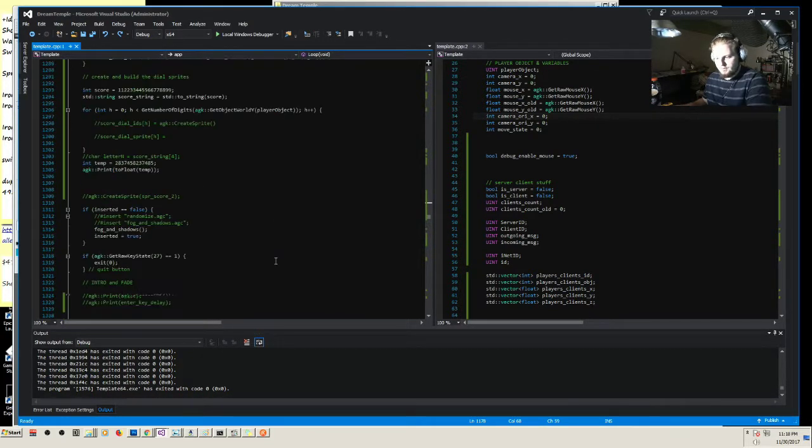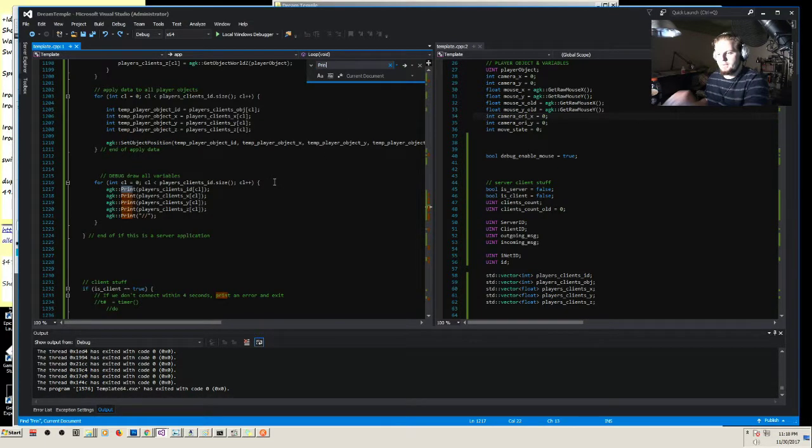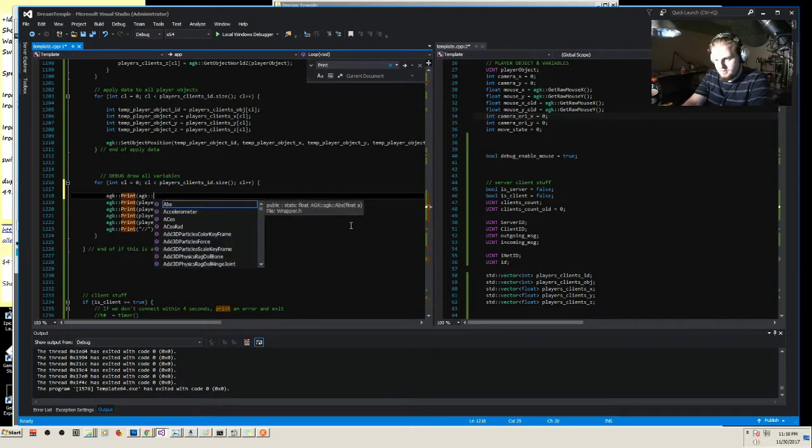I also really want to... Here we go. Okay. So I really want to have just 1 print function. AGK string.